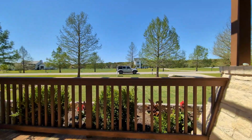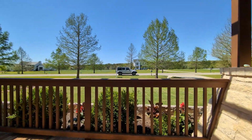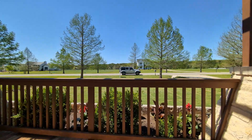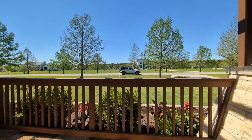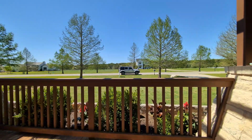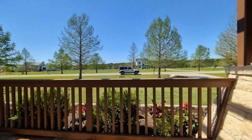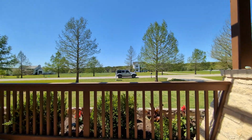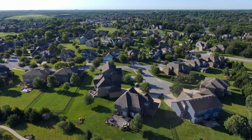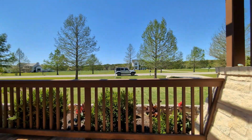And if you are in this area looking at $1 million, this is the kind of quality that you should be looking for. If you need a bigger house, it's going to cost you more than $1 million, or if you can find one for $1 million, it might not be quite as nice. Maybe you need a swimming pool for $1 million, and that's going to change things too. But a lot of times what they're not going to have is these big lots in between them. They're not going to be sitting on an acre. They're not going to have the detail. But again, if that's what you're looking for, that's okay.